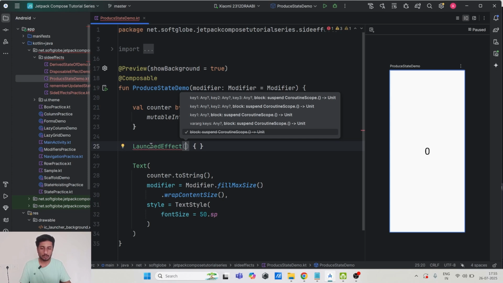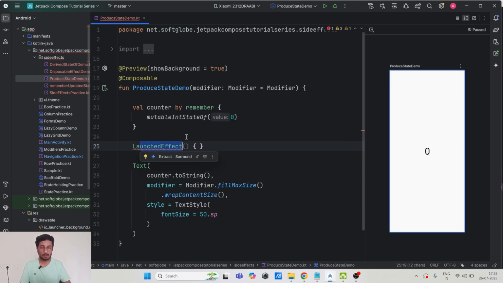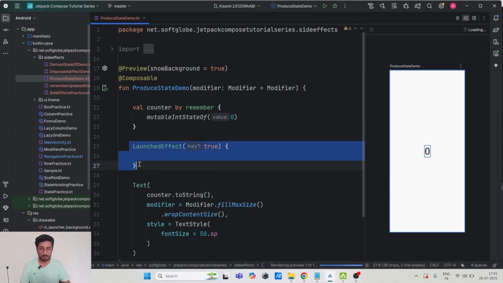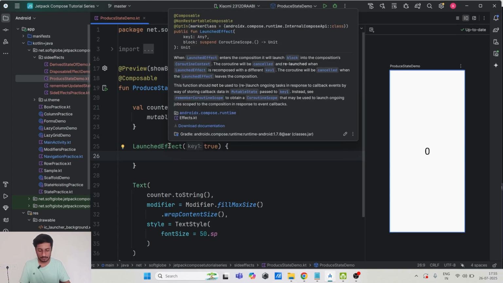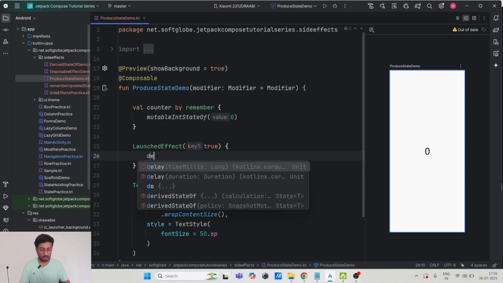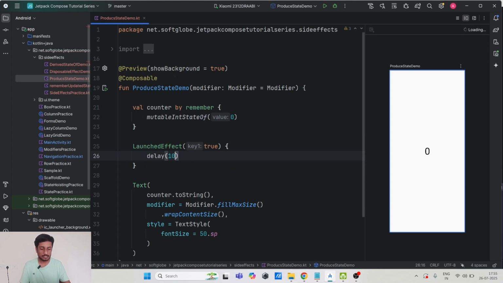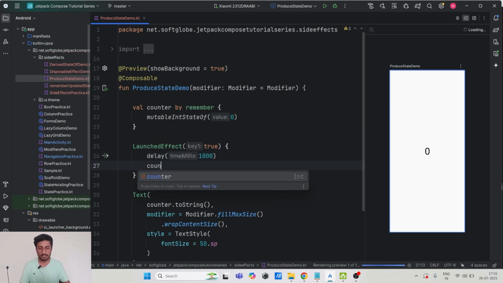So for that I am launching this launch effect block to execute some type of coroutine here, and for the key I'll just write true as a constant value, so that this launch effect block will never be recomposed, because we don't need recomposition of this block. Now here, in order to simulate some type of API call, I'll just write a delay here of 1 second. Okay, and here I'll just write counter plus plus.